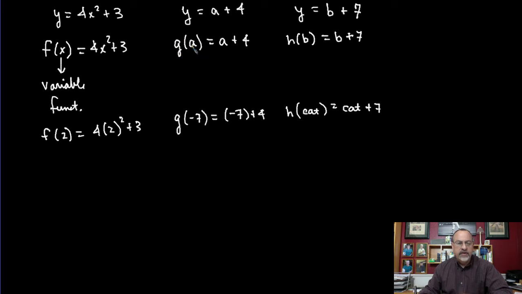So function notation allows me to rewrite the letter y in terms of a function notation, this being the letter or the variable of the function. And then by using this notation, I can tell whoever is looking at the function what I want them to substitute into the expression. Okay, so that reviews a little bit of function notation. Now let's look at composing functions.